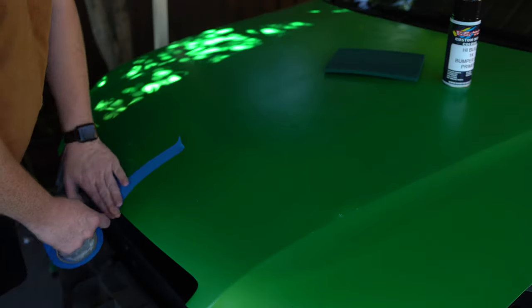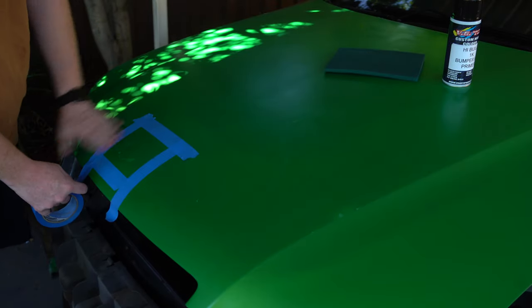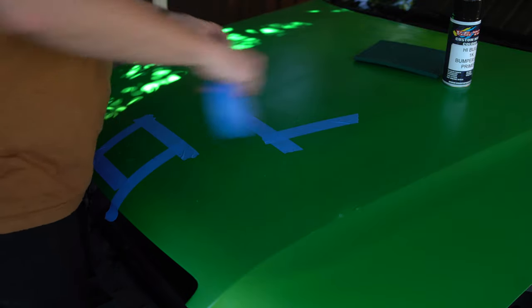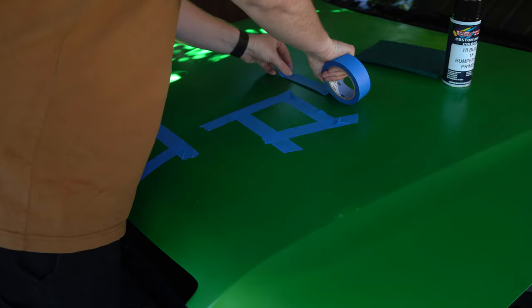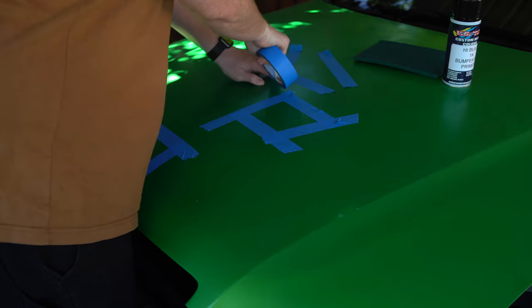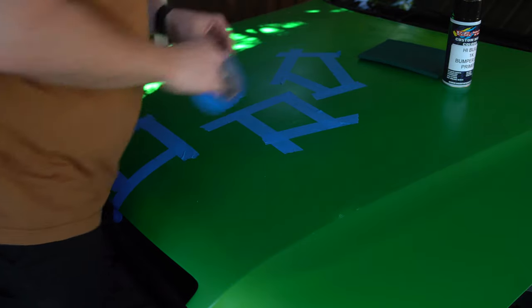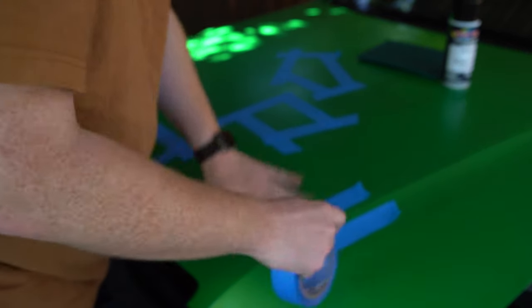I tried to do a wet sand repair and it just didn't work. The other option was to start respraying components and I really didn't want to go through that at the time. Did my best and it's not terrible. You can't really see any of this stuff when the wrap's on it, but there's enough that you can. So I'm just going to take these little areas off - it saves a bit of sanding that way.